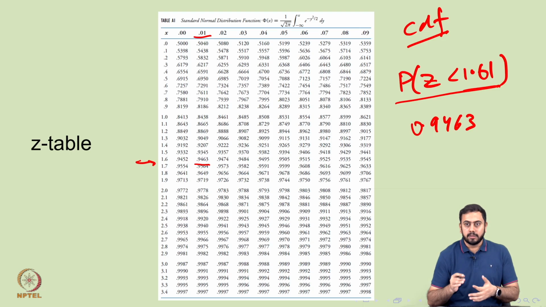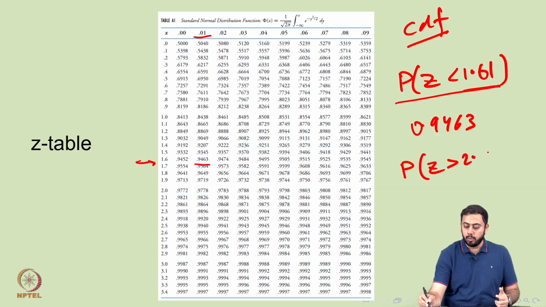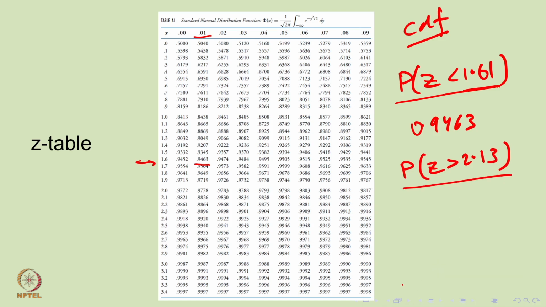Okay. So my suggestion would be to practice a couple of other probabilities. For example, I will give you one homework. How about this one? Probability Z is, let's say, bigger than 2.13. How do you solve this? This table does not give me 1 minus CDF, right? It gives me only the CDF. So the very first thing to do is to reduce this. This is equal to 1 minus the probability that Z is less than 2.13, and now this entity you can find directly from the table, and then you simply subtract from 1 to get the final answer.